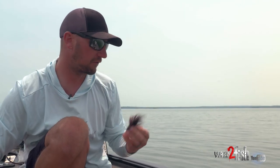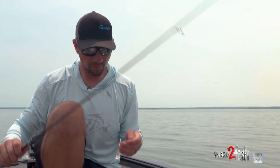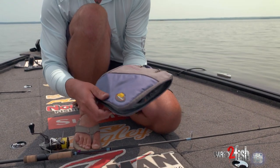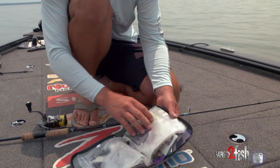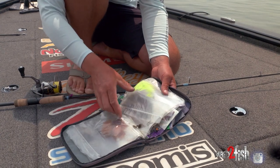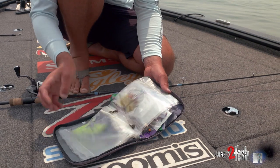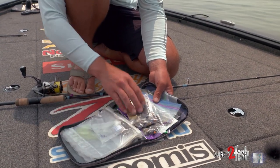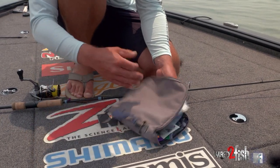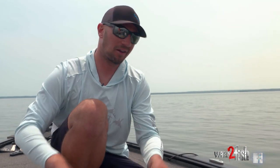It just keeps it bulked up a little bit. I make my own jigs and keep them in this little Plano soft pack — had this going for years. Got all kinds of different colors: most often black, sometimes brown is good around a mayfly hatch, got some bright ones for when smallmouth are weird and like bright colors. Just different sizes — those are some little jigs a friend made for me.